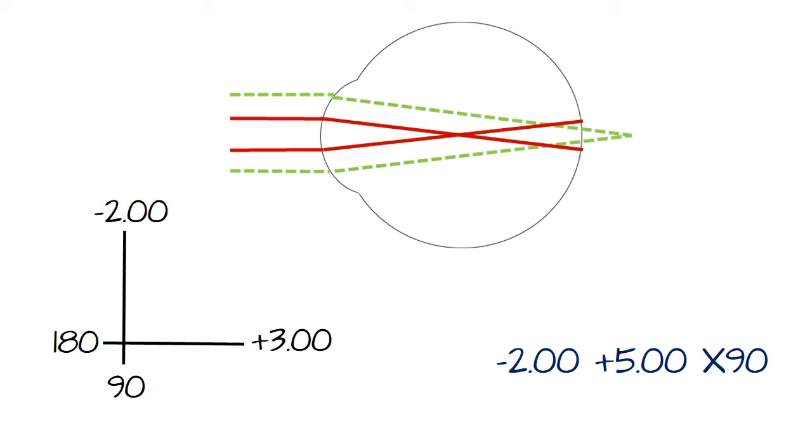Okay, we also know from the power cross that in order to move those solid red lines, the focal line that they form, onto the retina, because right now it's in front of the retina, in order to move that onto the retina and focus it into a point, we need a -2 lens. We also know that those dashed green lines that fall to a focal line behind the retina, in order to move that onto the retina, we need a +3 lens.